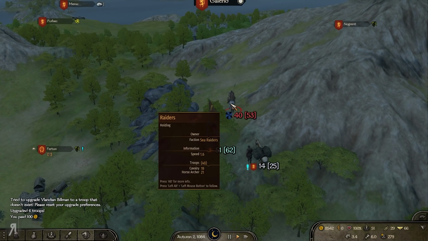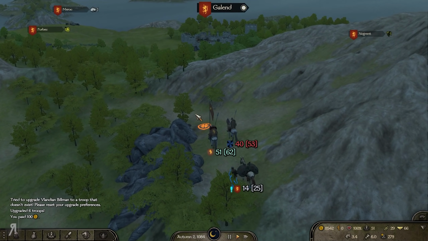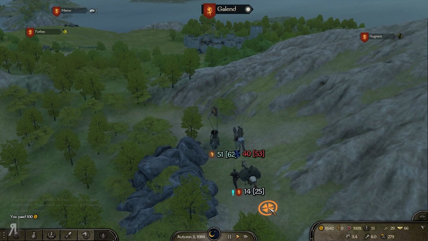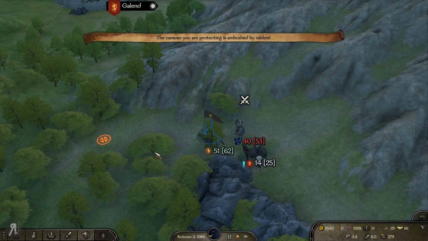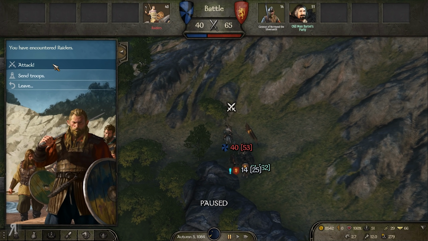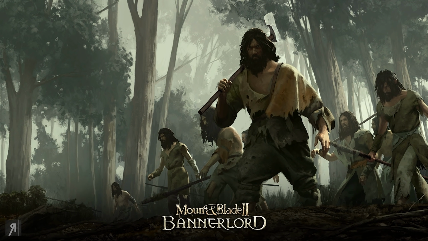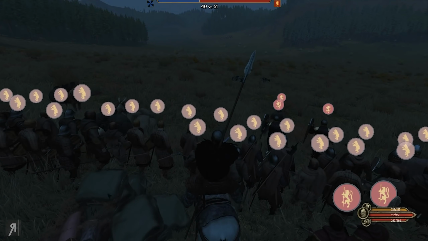Oh, they're running away? Really? Okay. Well, if they want to run, then that is up to them. And oh, never mind. They are actually going in. I hoped for a second. I really did. I thought to myself, oh yes, maybe I'll get a lucky break.